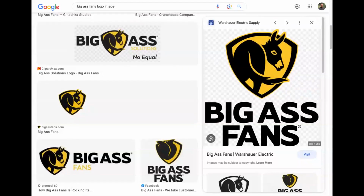It does have, I don't know, call it a sweep of sorts. I don't know that it's proprietary, but it does have certain sweeps to the fan that maybe was designed to move air better than other fans. But you can't miss a big ass fan when you're in a gym or an outdoor facility that has these giant fans on the ceilings here in Texas. You can't miss it, because this color yellow and black gets applied into the actual design of the fans. And we're actually seeing them in other local stores like Home Depot and Lowe's, which are local retail outlets for home improvement here in the States.